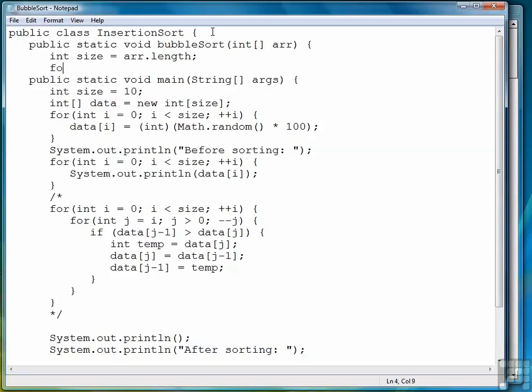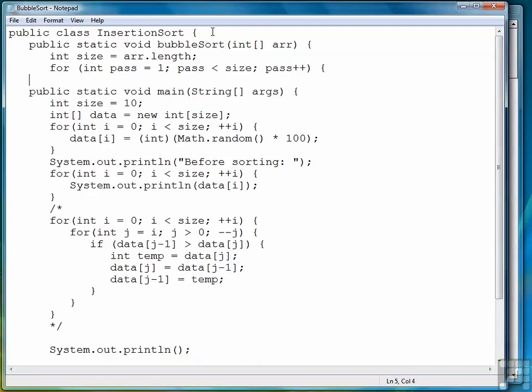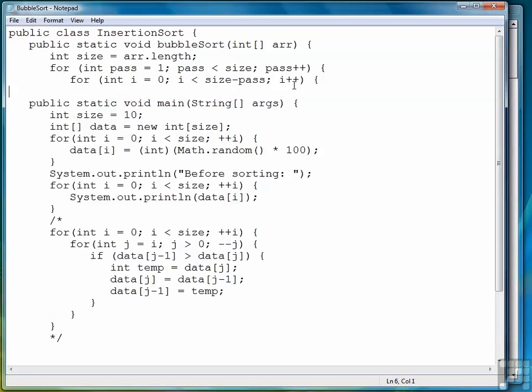That will become a variable we're going to use in our for loops. And we're going to write nested for loops just like we did before. Our outer loop will start at 1. It'll run through the end of the array and increment by 1 each time. Our inner loop starts at 0, continues on while I is less than size minus pass, and increments by 1 each time.